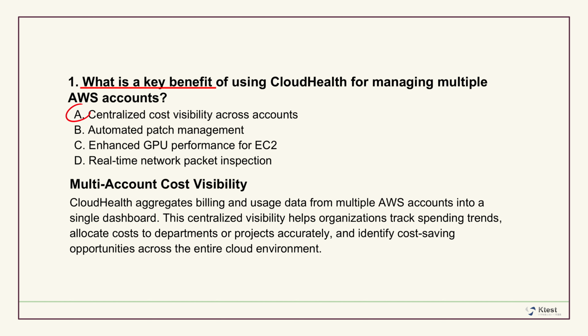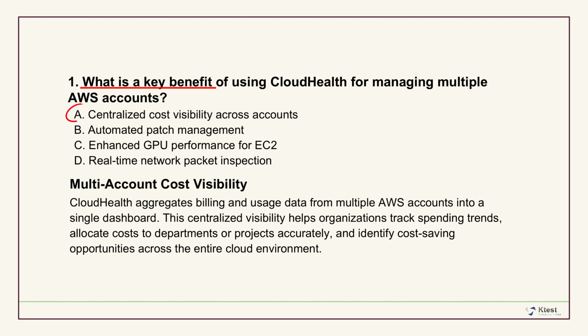Okay, centralized cost visibility. Makes sense. But why is that such a big deal? Don't AWS tools give you some visibility? They do, but often within the silo of a single account or maybe a payer account structure. What Cloud Health does, based on this source, is aggregate. It pulls billing and usage data from all those different AWS accounts together. Okay, so it breaks down those walls between accounts. Precisely. Imagine trying to manually stitch together cost data from 50 different accounts to get one clear picture. It's messy. Yeah, sounds like a nightmare.